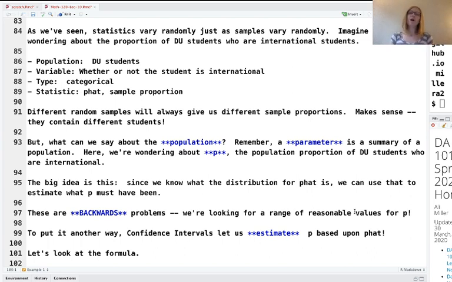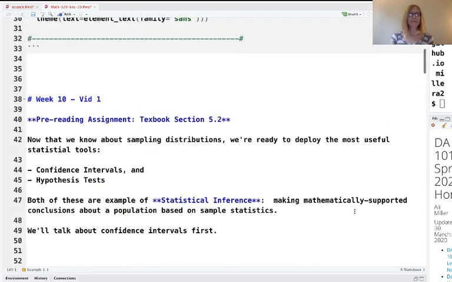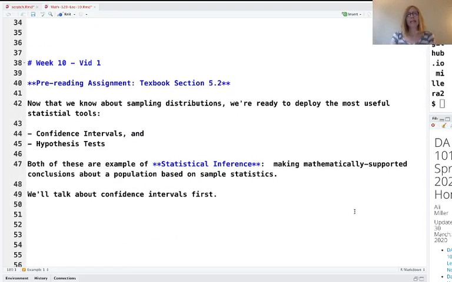This week we're going to spend all of our time talking about confidence intervals. You can get a good idea for the material that we're going to cover in the book by reading section 5.2. So if you haven't yet, I really recommend pausing right now, opening up the book, and taking a look at section 5.2. It's okay if you don't understand every word that's there, but I know it'll help if you can think about it before we start doing it here.